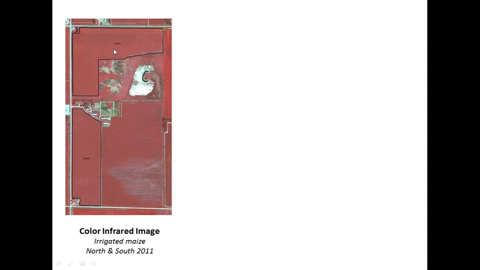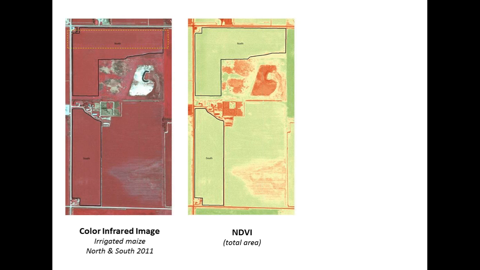If you look really carefully, you might be able to see an area in the north part of the field that's a little darker. If you convert that entire image to NDVI, you say, well, shoot, I don't see anything there. What's going on? Remember, this conversion used all the pixels in that image. The total area was used, and so the extremes in the colors are diffuse and not so distinct.